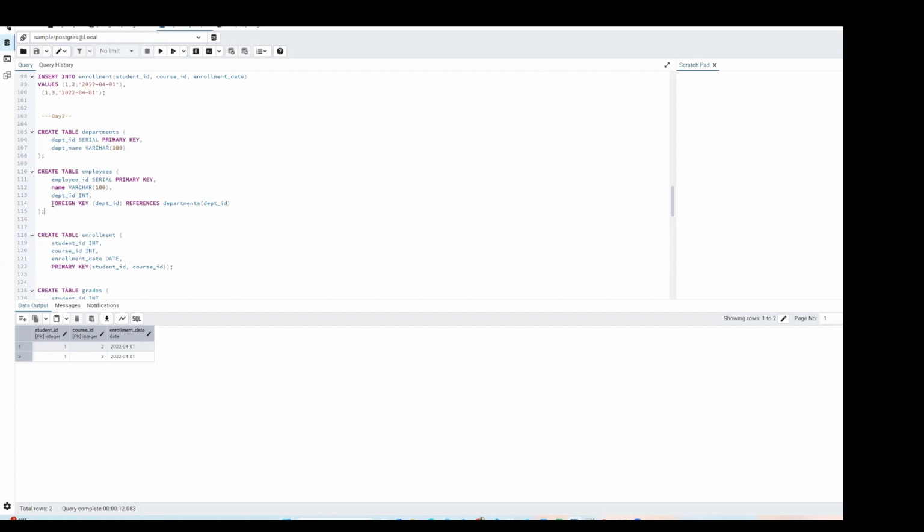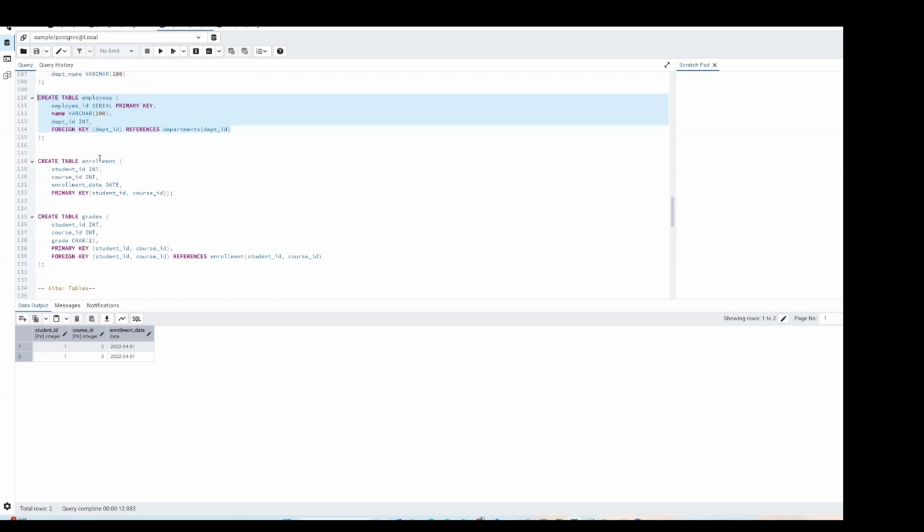So we'll add the foreign key constraint in this format. So keyword foreign key, then the column name, whichever is the foreign key. So the department ID is the foreign key here. So it references department ID from the department table. So references department of department ID. So this is how we define primary key and foreign key. And we also spoke about composite primary key and foreign key. I'll quickly visualize that as well.